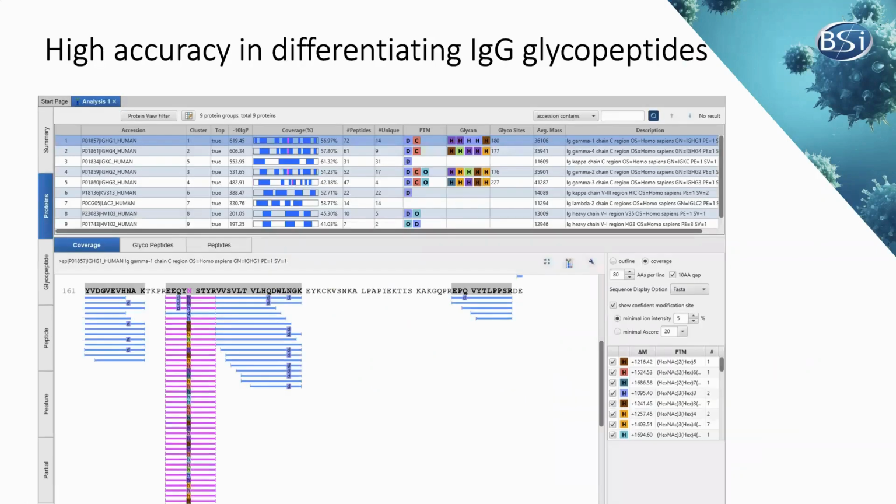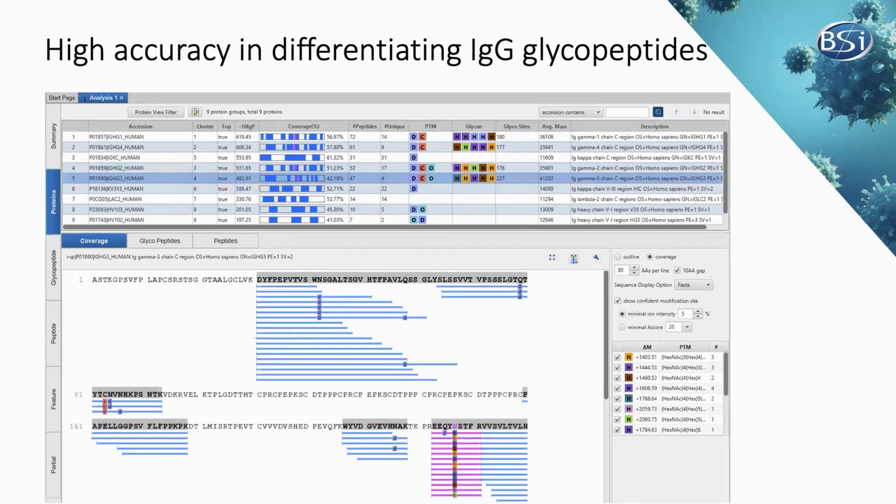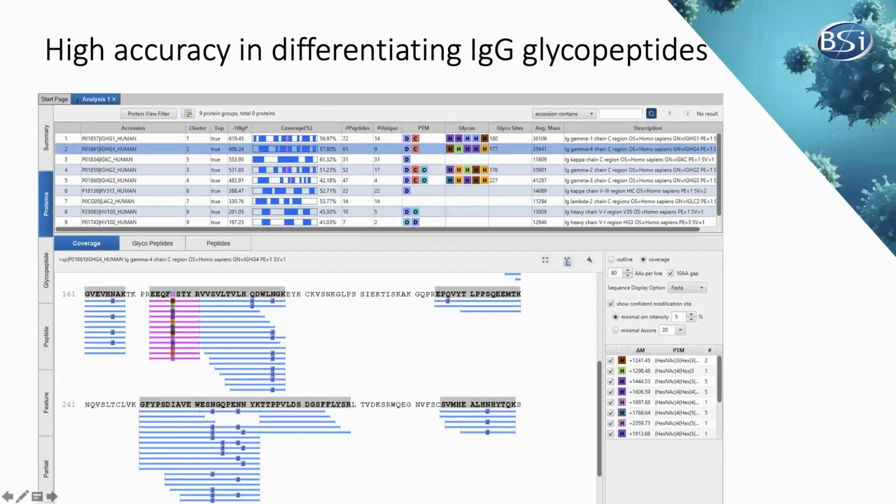And here's what it looks like from a protein coverage view. Here's the coverage at that site for IgG1. You can see extensive glycosylation at that site. This is IgG2. And then the two isomers that are hard to differentiate, IgG3 is shown here, and then IgG4. So this highlights the fact that within a mixture of IgG subclasses within the same sample, we can still accurately map glycopeptides that are very similar to different IgG subclasses.